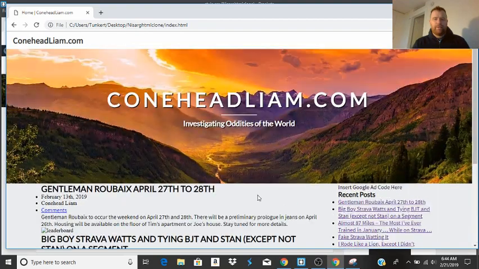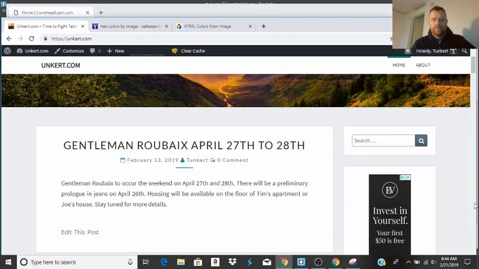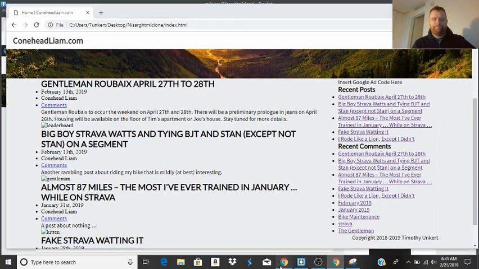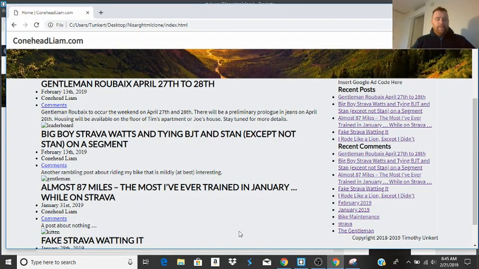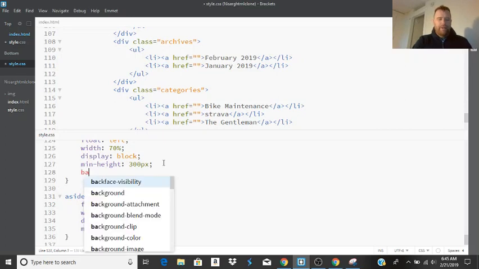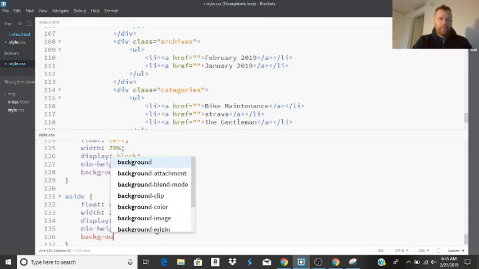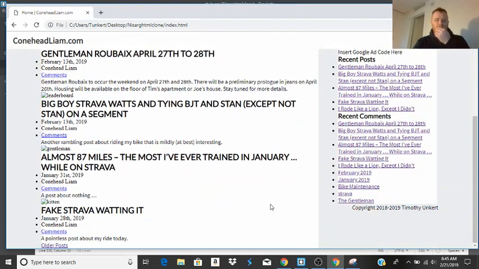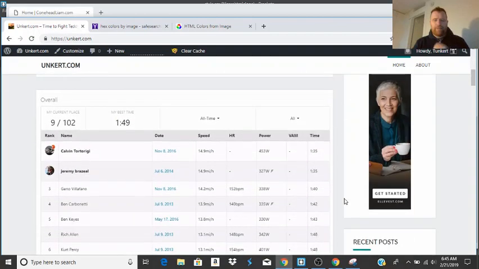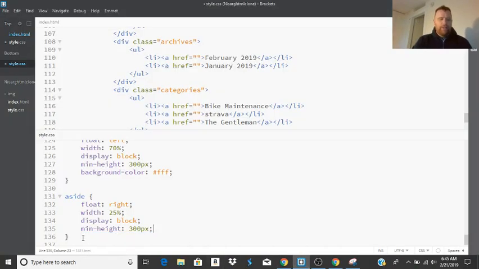All right. So that's what ours looks like. This is kind of okay. So we're kind of doing the spacing. Looks about the same, so it's getting close. Now what I want here in the main, the background color is going to be white, and also in this side, the background color is going to be white. Okay, so we'll save that. All right, so that's now getting it to look sort of like that, except we have spaces, blocks in between each of these div categories here on the right. So actually, I don't want the background color on the side to do that. I want to do something else.